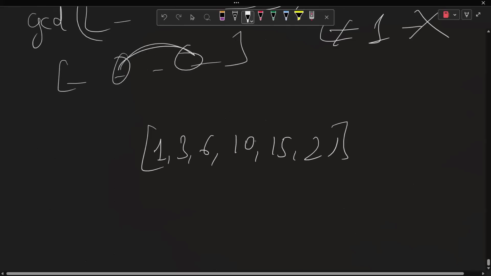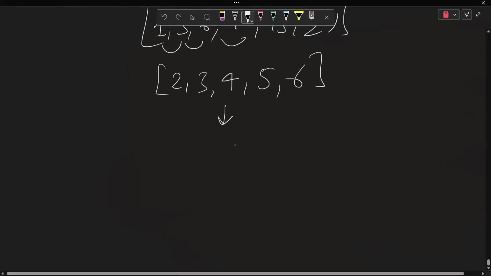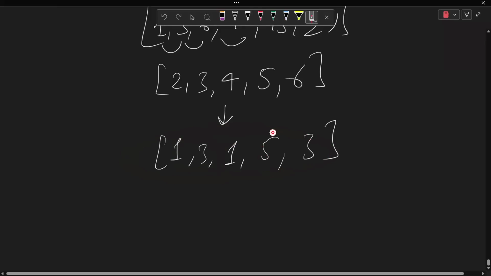So if you need to calculate your answer for this, first take the differences. So this difference is 2, this is 3, this difference is 4, this difference is 5, this difference is 6. You took the differences, remove all the factors of 2 from them. So 2 reduced to 1, 3 would be 1, 4 reduced to 1, 5 would be 1, 6 reduced to 3. Now, for this array, just count the number of subarrays where GCD is not 1.